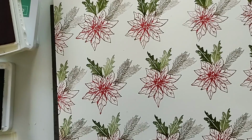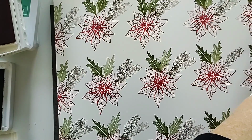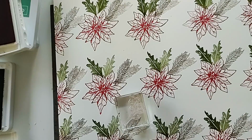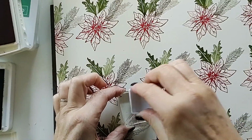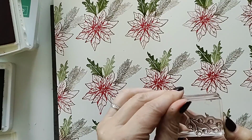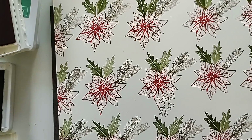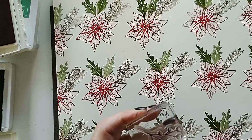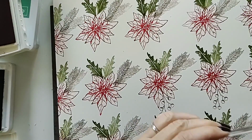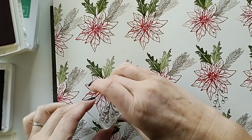So we're now going to pop in some of the berries as well. So we've got this little bunch of berries, and we're just going to do them in the early espresso as well, because I'm going to fill it in with the red. Now I probably don't need that bit at the bottom, because I'm just going to tuck this in here like that. And so we want it to look like it's coming out the back of the poinsettia, so you don't need the stalk, because then that would look a bit daft. So just do this all the way along.